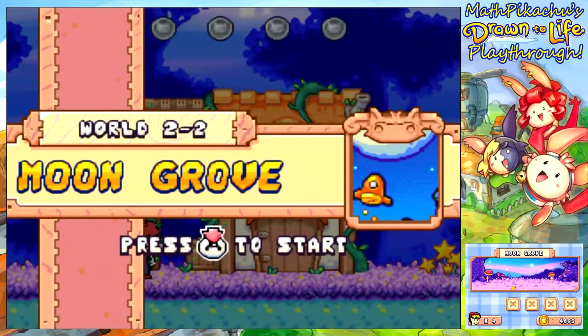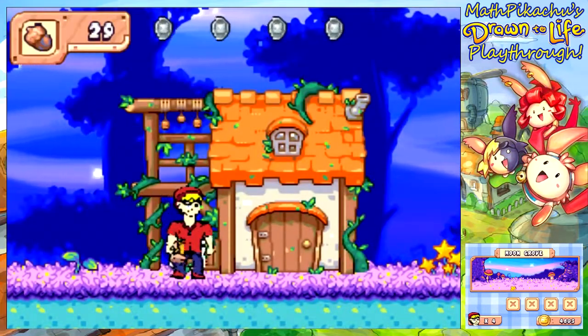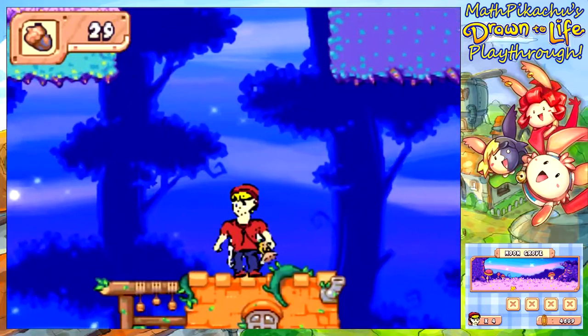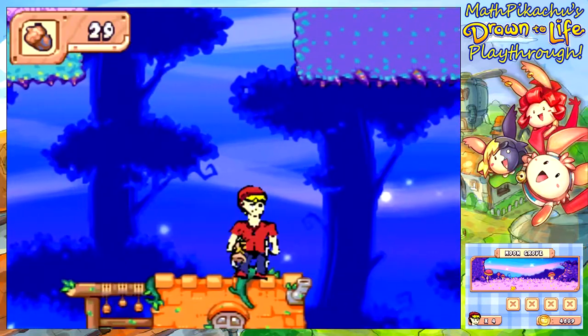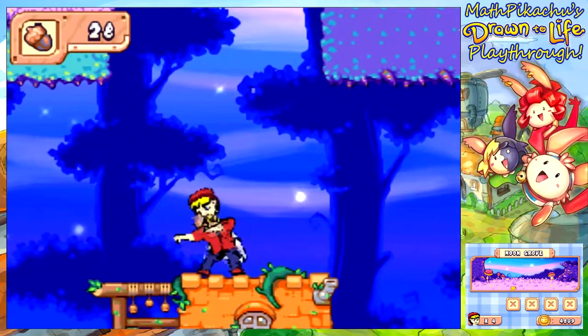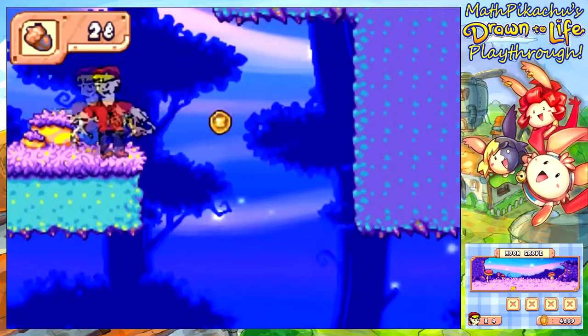So the Moon Grove, it looks pretty much similar to the Twilight Woods area we were in earlier. Still got the Kirby-esque feel, and it's still got lots of moolah we can collect. So yeah, just more platforming, standard procedure. You guys know how it goes. You gotta shoot things with our acorns and they explode and all that jazz.